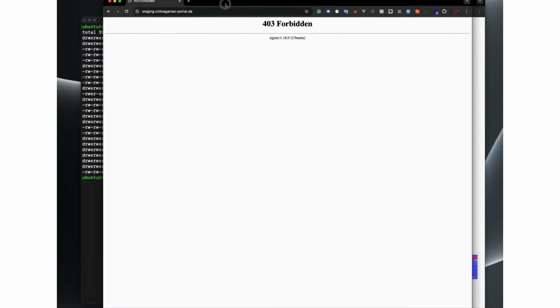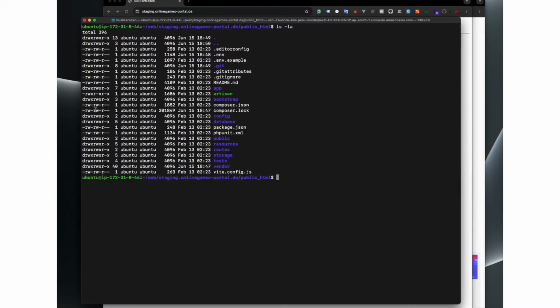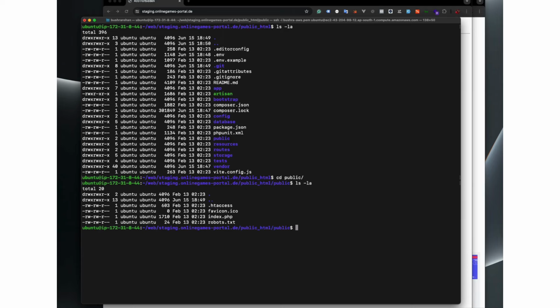Okay, it has a 403 forbidden error. This is because our Laravel application runs from the public directory, because the index file is inside the public directory. So we need to change this in our Nginx document root.